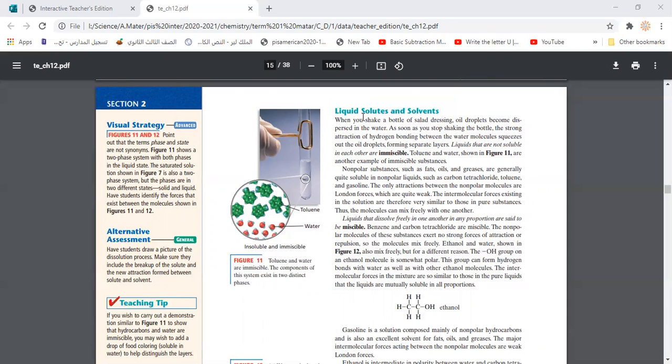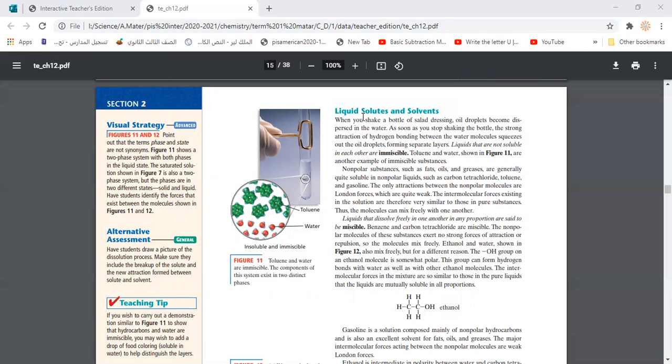On the other hand, if you take some alcohol, like ethanol, for example, which you have a lot of in your homes now, and you mix it with water, you'll find they are completely mixed, or the alcohol dissolved in water. So there are some solutes that can dissolve in water, and others that cannot. So what is the idea, or why can some liquid solutes dissolve in liquids and others not?